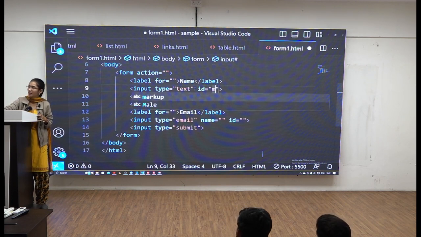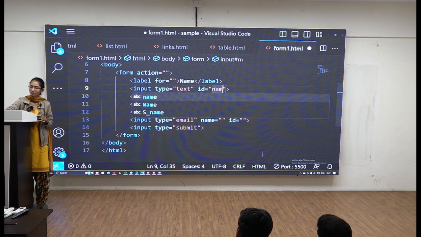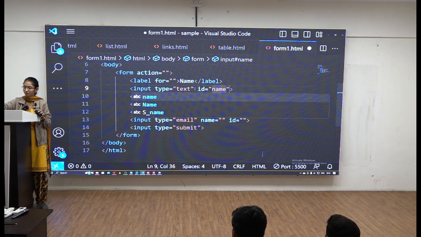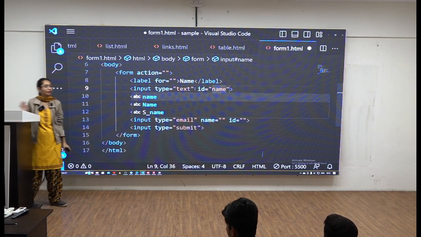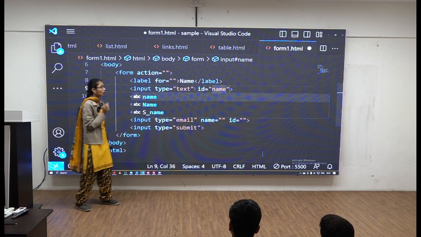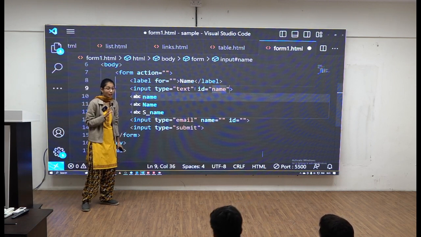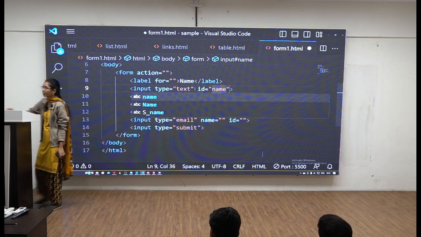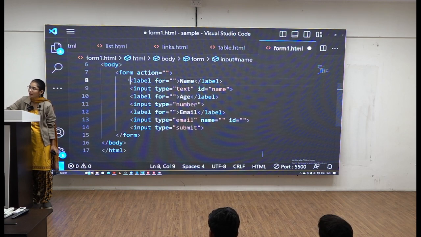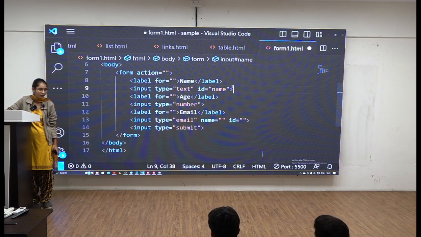So here I will give name only. What value have I given for this? The name value only. Now, first of all, I have not given any information anywhere that this label is for this input box only.